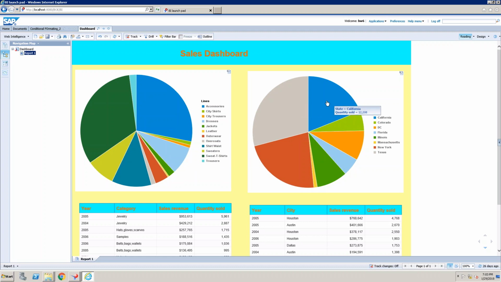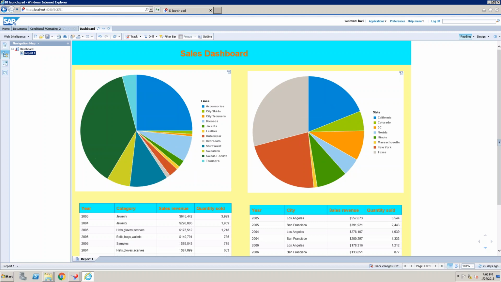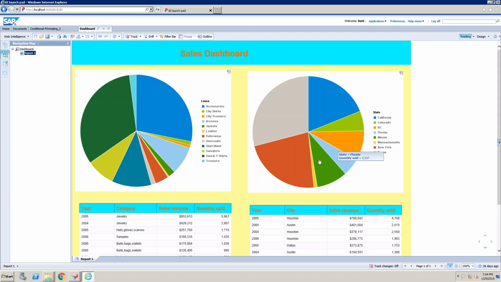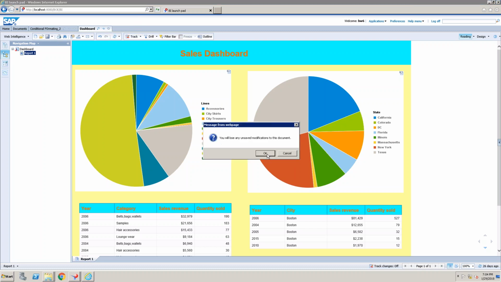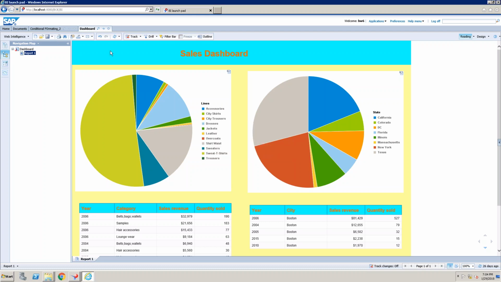When I click on a particular state such as California, the detailed city data for California is displayed here. When you click here, Texas detailed data is shown. When you click on Massachusetts, the detailed cities data is displayed. This is another feature added in the latest version of BO, and it was not there in the earlier version. How we can implement this kind of report, how we can design it, I can explain later one by one.